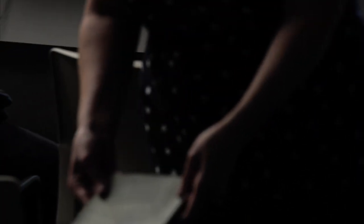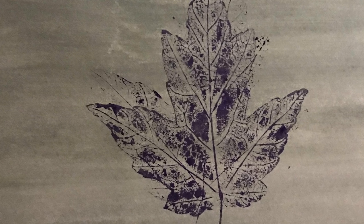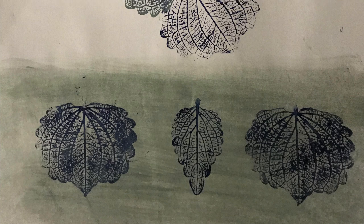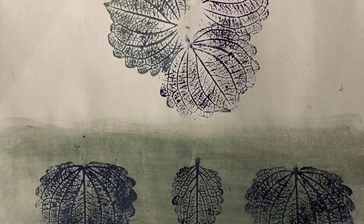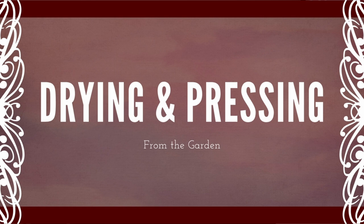You can see with practice you can make something really beautiful. You can even see where the stem gets too thick, which creates a big white space beside it. I haven't used flowers with this yet, but I was thinking that Turk's cap might print really nicely. You can buy printmaking ink anywhere — that's what you'd ideally want to use, though acrylic can work too.